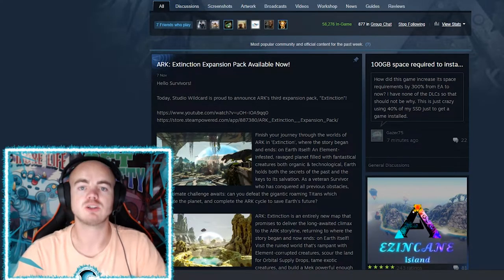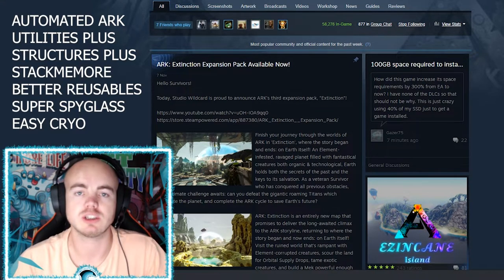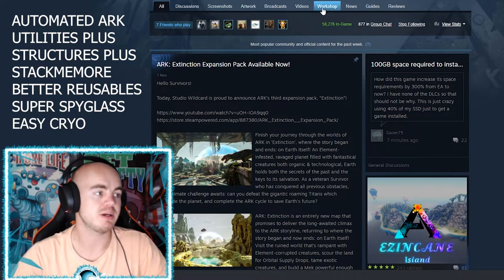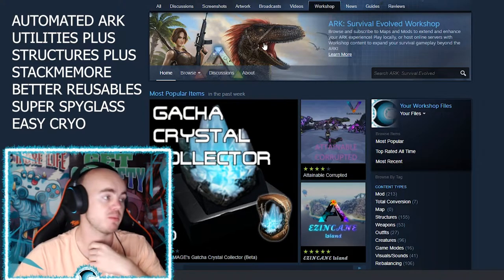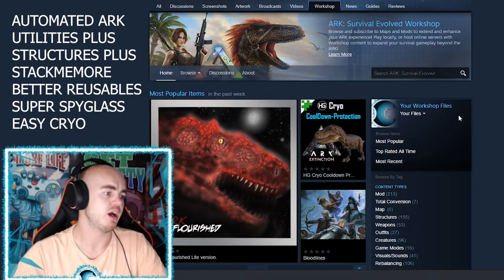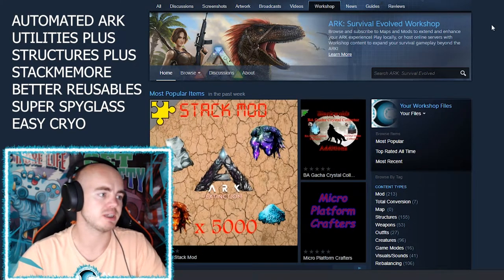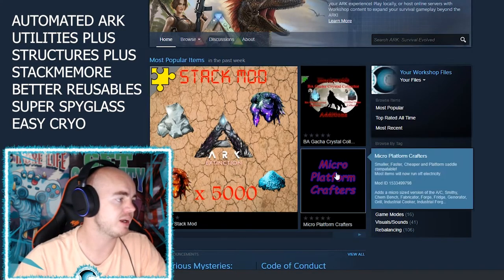All right, so the way that you install these mods, I'll keep a screenshot of the mods on screen so you can see the names. You basically go to Ark's workshop, by the way, which is on your community hub. So you can go to library games, right click on the game, visit community hub. You can even see it from your store page, basically. And then you go to workshop over here, right? So here's where you can find the mods.